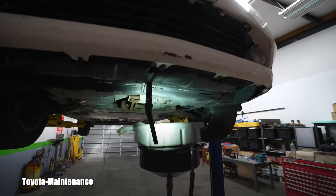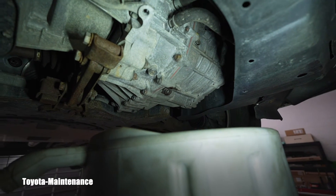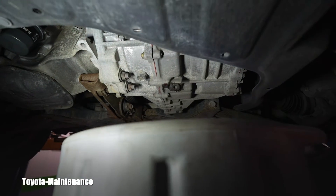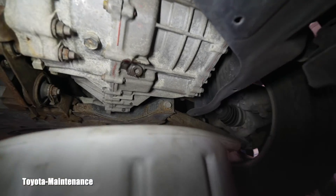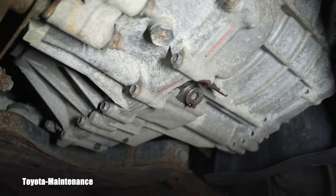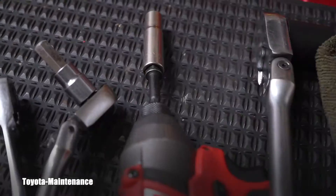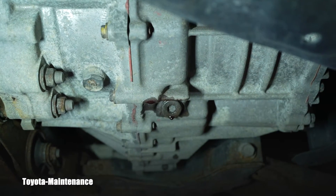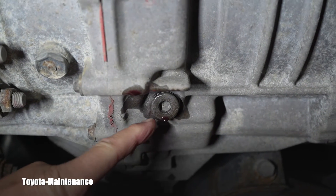I've already started it, but I backed out and said I need to show you. Guys, it's so easy — a typical DIY situation. If I move this pan a little bit, you have only two places to deal with. Here is the drain bolt, and that's a hex 10 tool. This is how a hex 10 looks like.